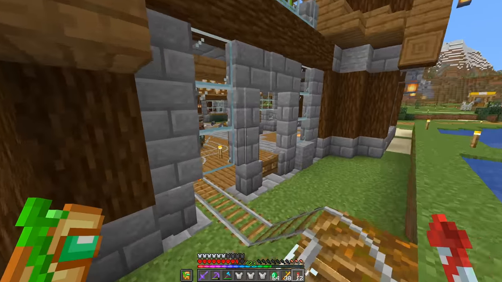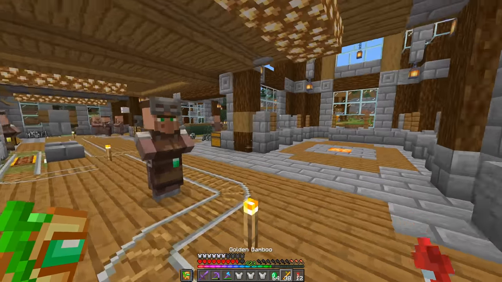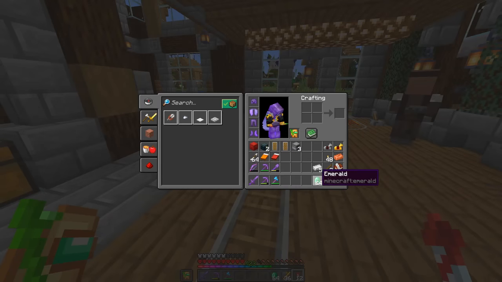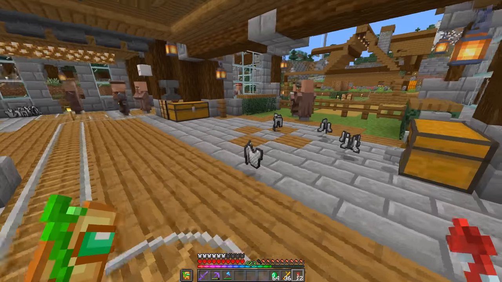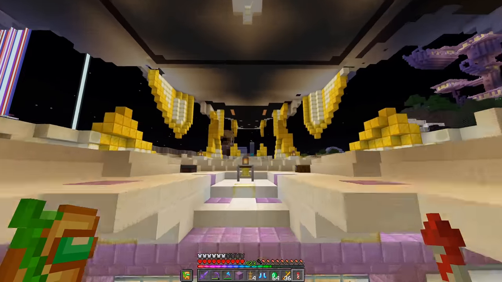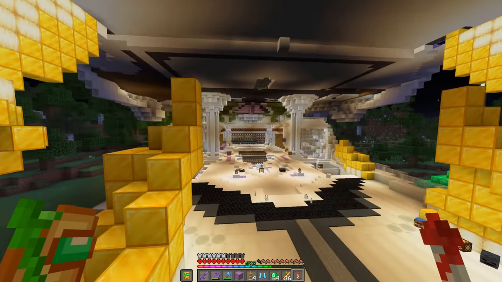Finally, chainmail armor in every... Look at me, I'm starving. But finally, there it is. We've got all of our sets of chainmail armor. That was expensive. I have a stack of emeralds left. Okay, now for the armor, it really is too bad that you can't make copper armor.